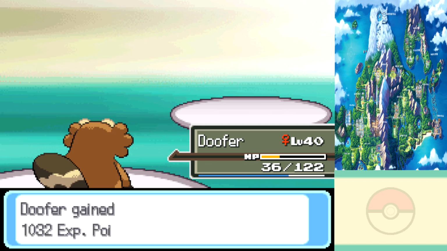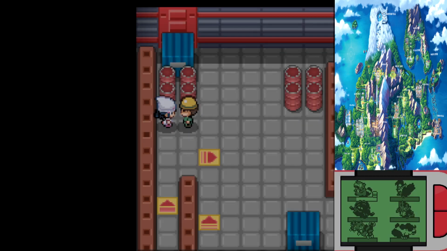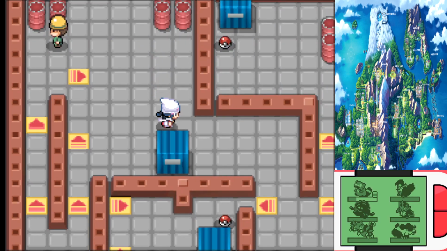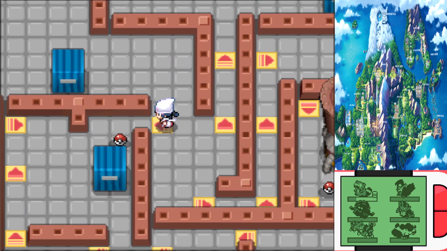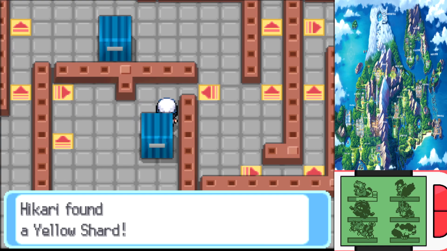That Submission really hurt! But at least I got an Amulet Coin boosted battle out of it, so that's good. I think you can also find some Pokemon inside the Ironworks. I think it might just be outside of it.